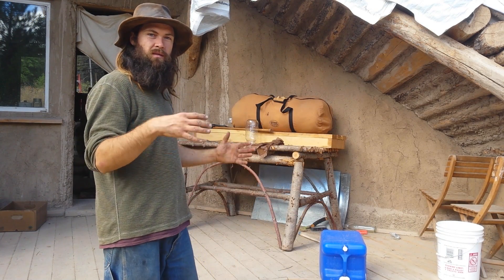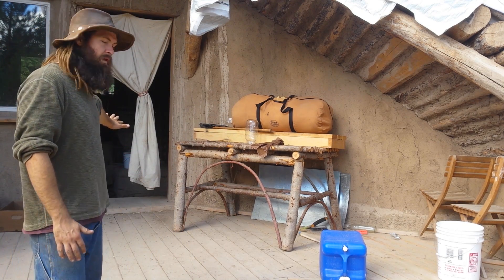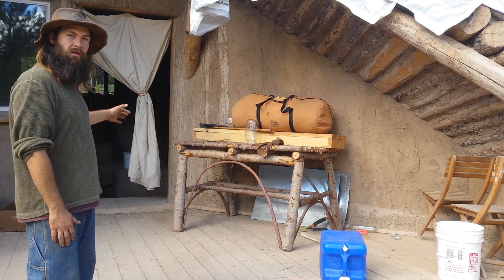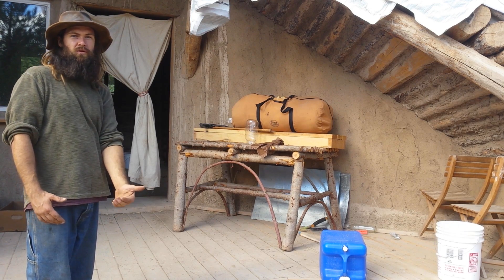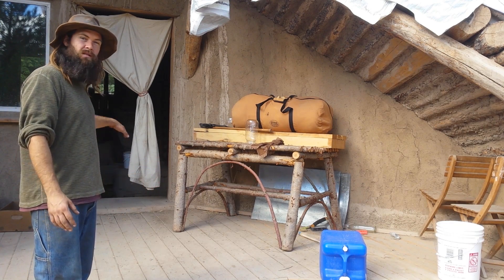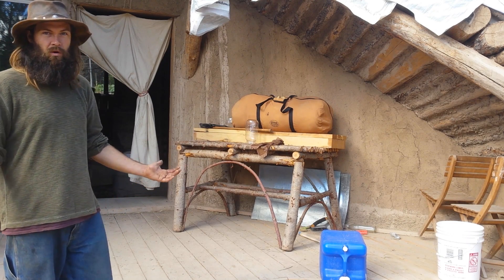Basically what you're trying to do is cut out any conductive paths for heat to conduct out. I talked about that umbrella built under this deck — it extends about 15 feet out from the house. Any heat that's in the house will have to conduct through 15 to 20 feet of dry earth before it can get to the negative 20 below temperatures outside. So it's going to take six months for it to travel that far through that conductive path, and after six months it's warm again in summer.